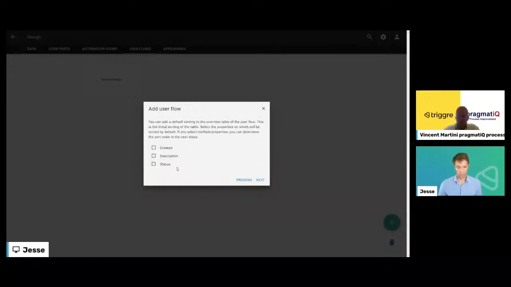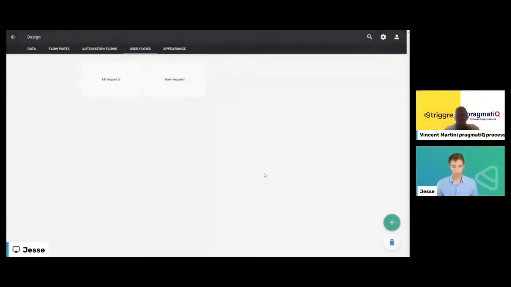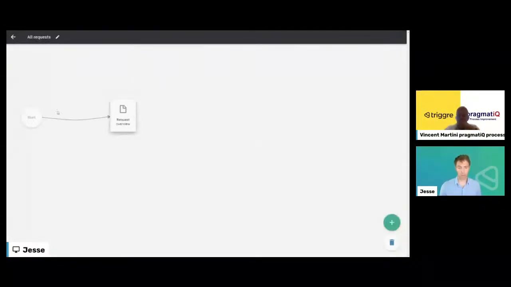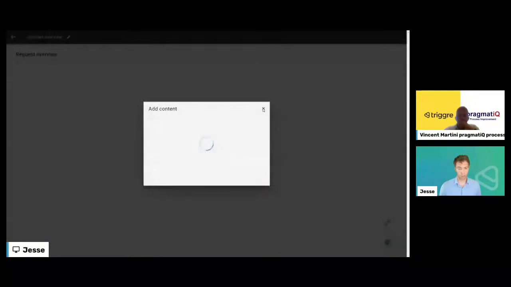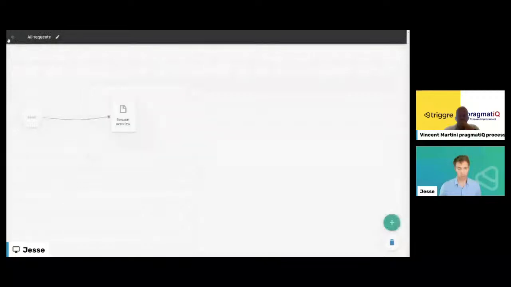Okay. Sort order. So now we can sort the items. So we'll do the latest at the top, largest to smallest, and we'll call this all requests or something like that. Okay, so now two user flows, and this all requests user flow is super simple. Just made one page, and on that page, you'll see that there's a table, and that table will actually show things from requests.